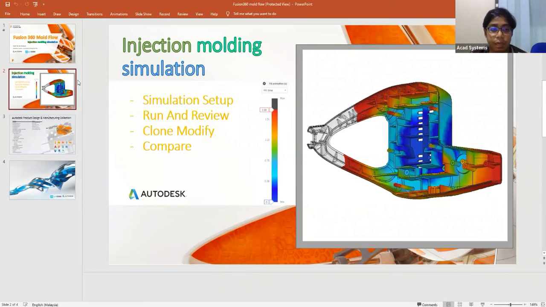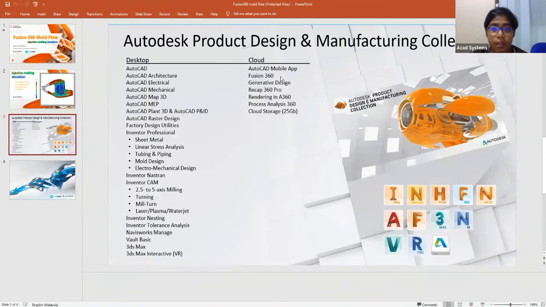In the meantime, before I see your questions, I would like to show you the product design and manufacturing collection. The product design and manufacturing collection is actually a bundle of Autodesk products. If you see over here, we have AutoCAD, Inventor, and Fusion 360.